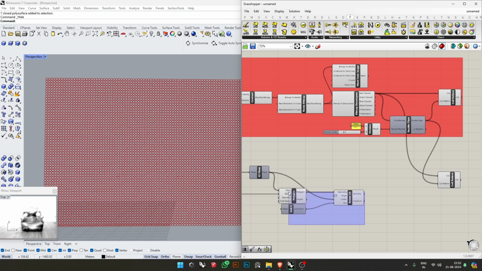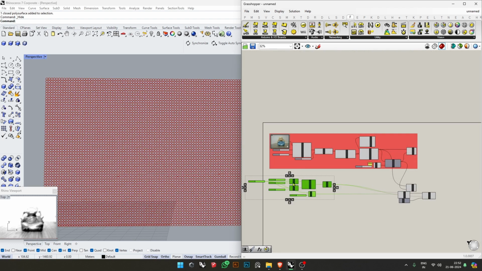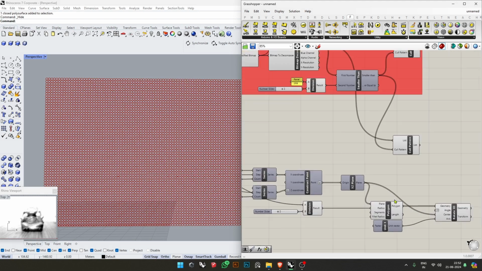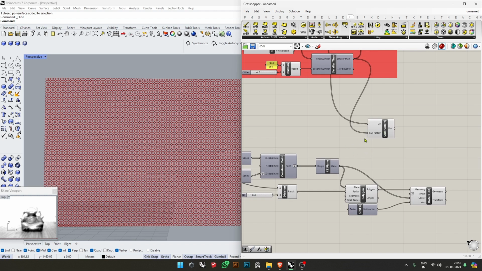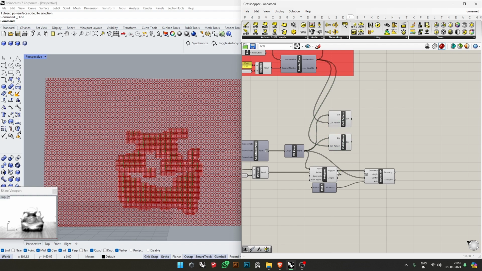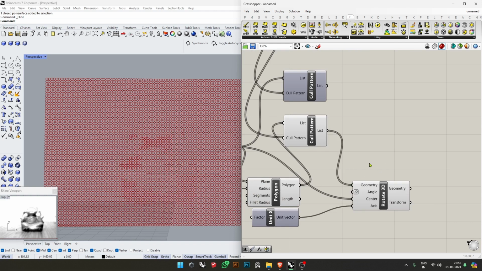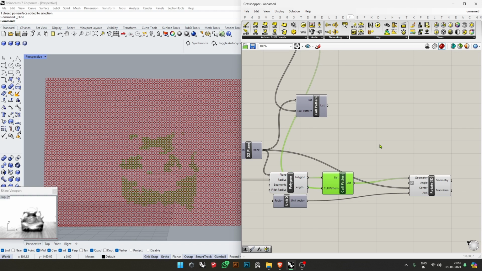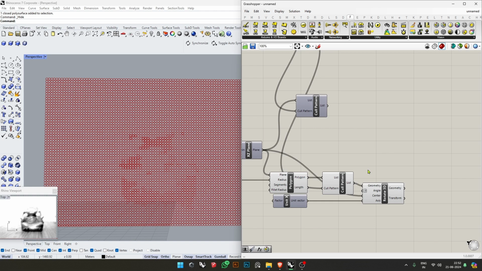Cull pattern. Cull pattern. Select and delete the component.